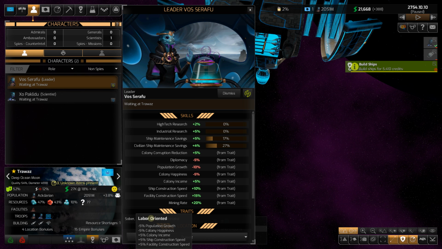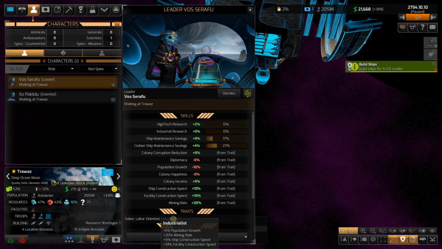And you can hover over these, and it will tell you exactly what that does for you. Negative 5% population growth. Boo. Negative 5% colony happiness. Boo. Plus 5% colony income, plus 5% ship construction speed, plus 5% facility construction speed, okay? And in industrialist, you can see what that is. We get a plus 20 mining rate. So that's really good, right? I mean, we want to see that.